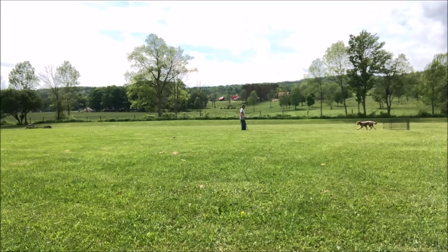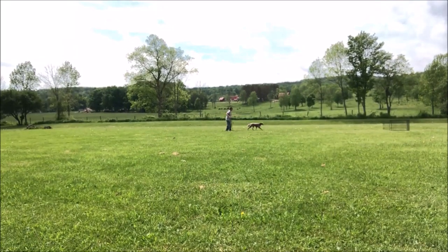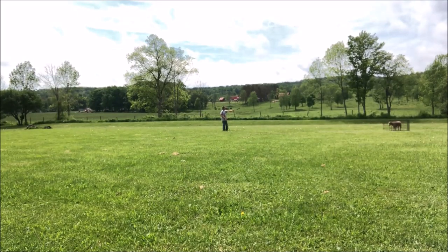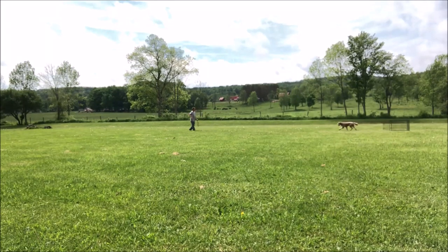And then you can play a game with the dog in the house. You can play the kennel game. You could be in one room and send the dog off to the kennel. You might not even see the dog. The dog's not seeing you. And then you call it to heel. And then the dog comes to heel, sit, and then you can send it off to the kennel again.